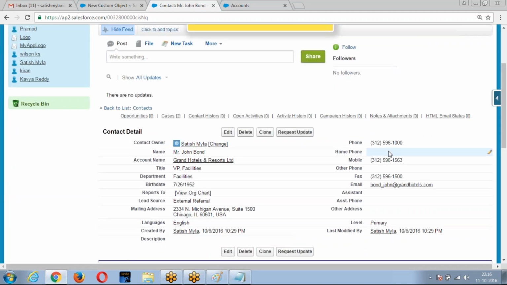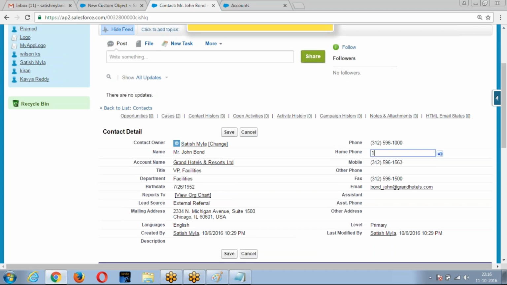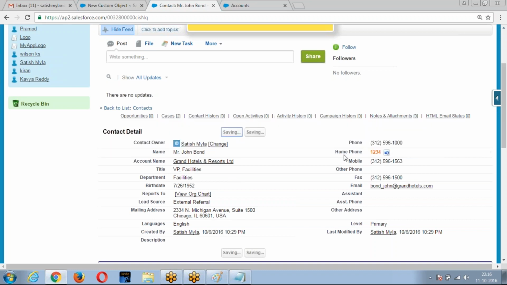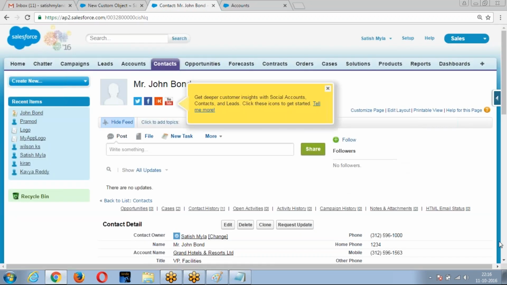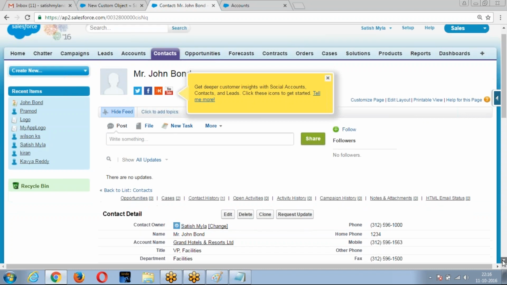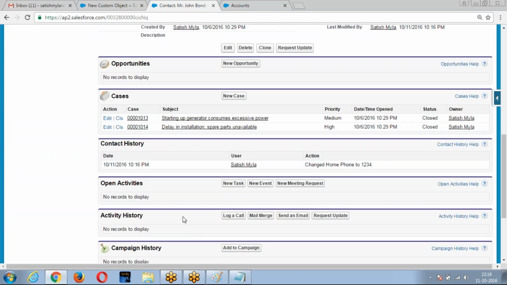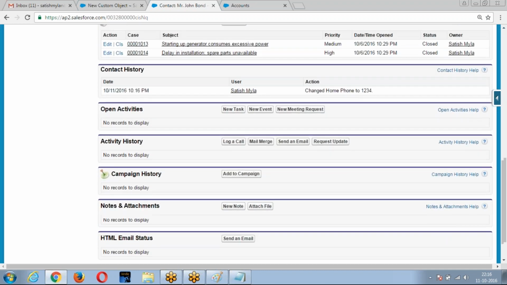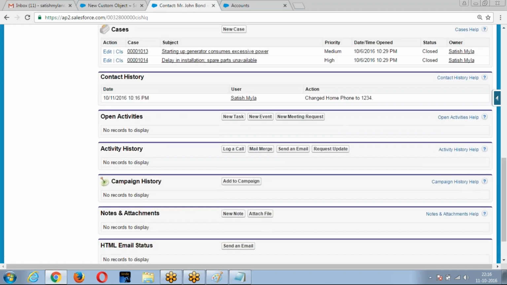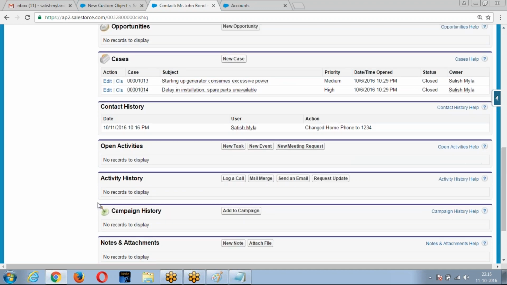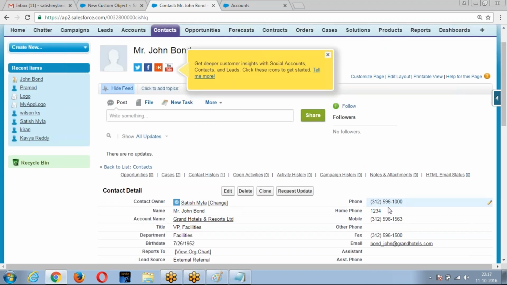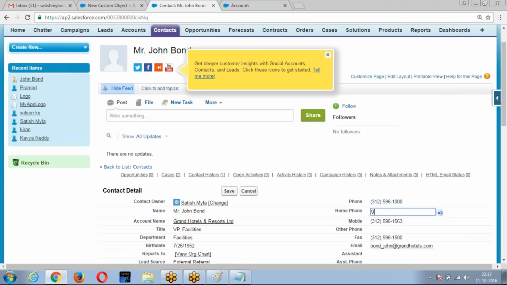I have home phone number 1234. So if you make any changes on the field, it's going to maintain the history. Look at this. Satish Mehla has changed home phone number to 1234. Again, I'm modifying this phone number.